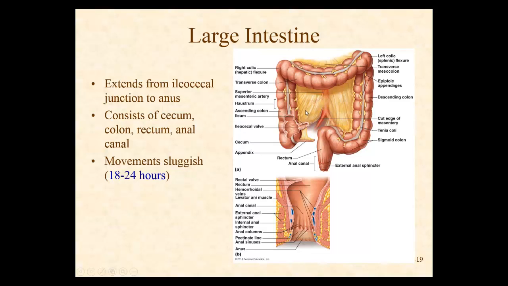So when you look at the interior contents of the large intestine, on the ascending side, the contents of the stool are mostly liquid. As it moves across the colon, it becomes more and more solid. At the end of the colon, in the sigmoid, is where most of the stool remains, waiting for that reflex to begin for bowel movements, or defecation, as we call that. So the sigmoid colon is the most common location for tumors to develop.